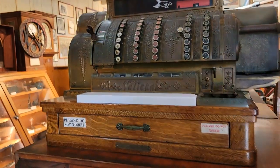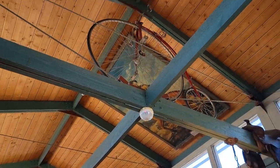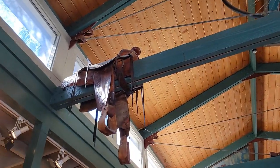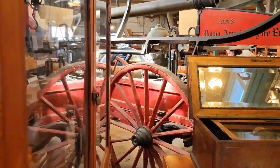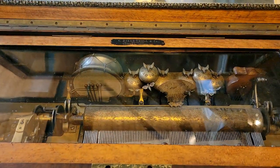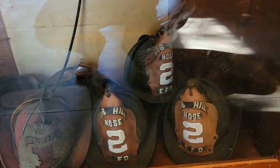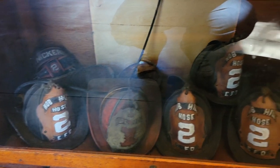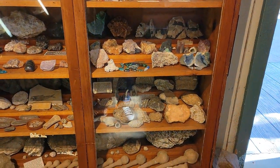You know, this is one of those things that you can walk into and you will see something different every time you come in here. Even up there — just look up. No cash register. That's so cool. Fire hats. Knob Hill, and just some stones there. Those pictures are cool.